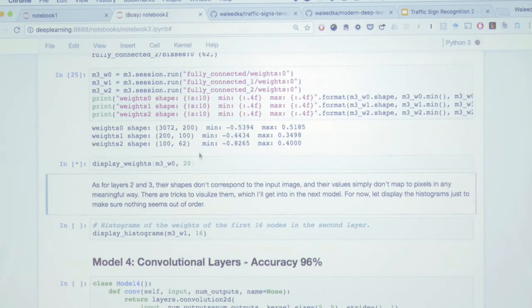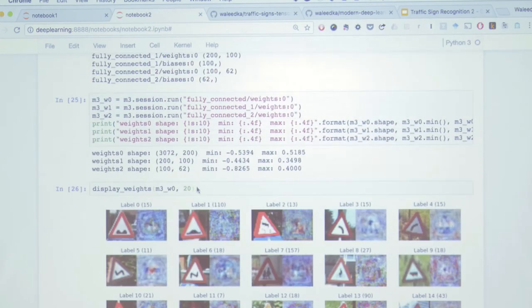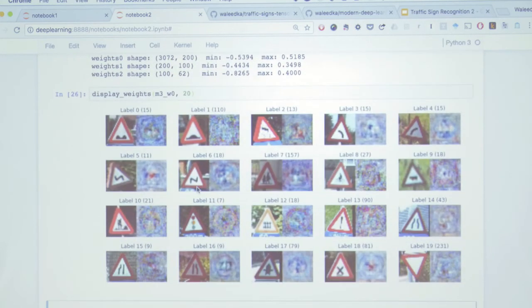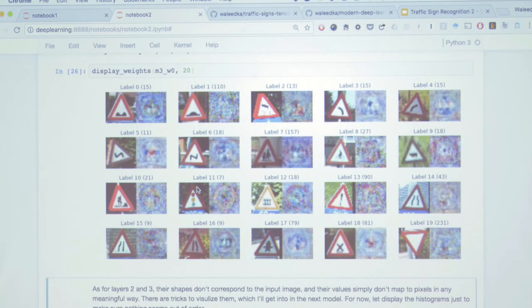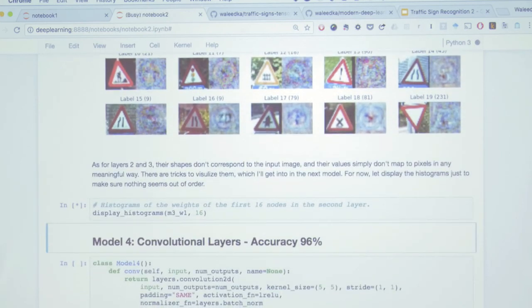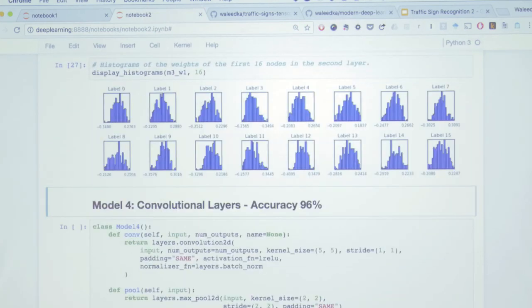I can try to display the weights of the first layer because those are connected to pixels, so they kind of tell me what pixels the model is kind of caring about. But now this only represents the first layer. So you can see the images look a little bit messier than the first one, because now the knowledge is represented in multiple layers. And unfortunately, I cannot visualize the other layers other than using histograms. And it looks like they look OK, but it's pretty hard to really visualize it.